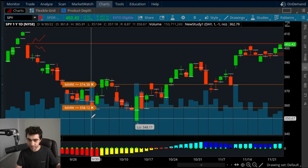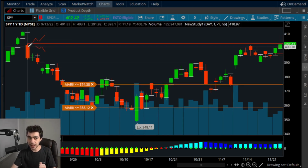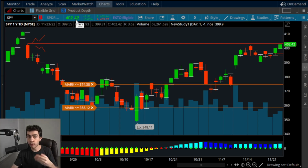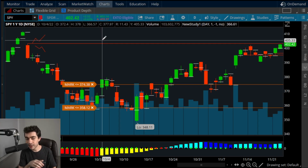Tune out everything and focus on the charts, focus on the price action, focus on the candlesticks, focus on, is it forming a floor? Is it forming a roof? Is it going green to red, turning that previous closing price 402.42 into resistance? It's looking bearish, let's play puts, right? This is a simple game, man. All we're trying to do is determine if 403.10 is a fake out or breakout for calls. All we're trying to determine for puts is if 402.42 is a breakdown, green to red move, resistance, lower highs for puts, right? Simple game.